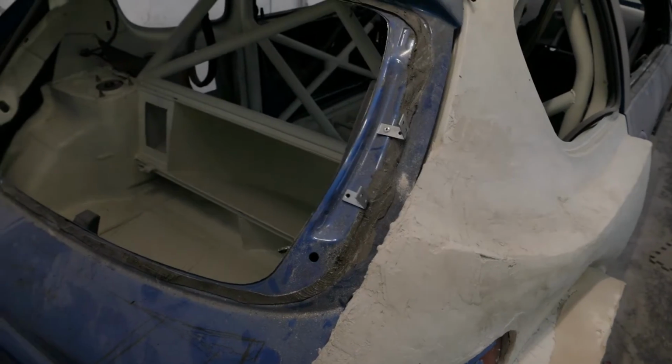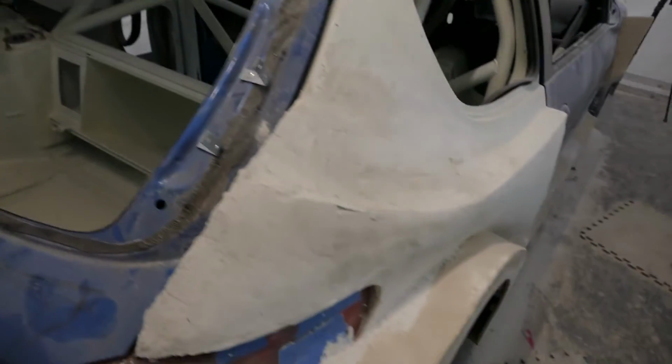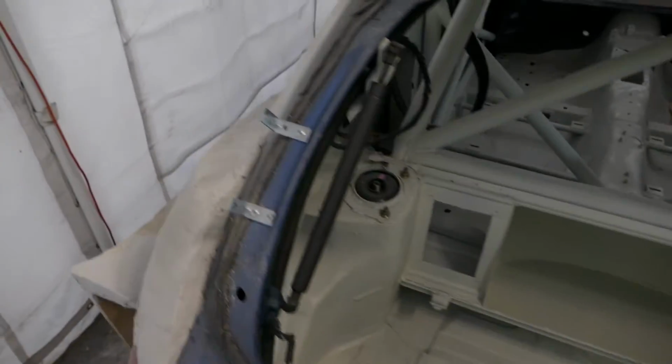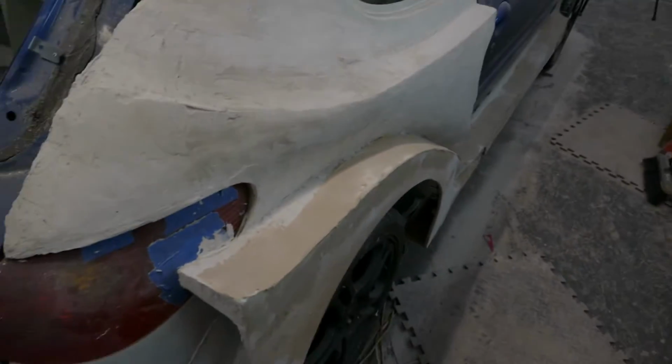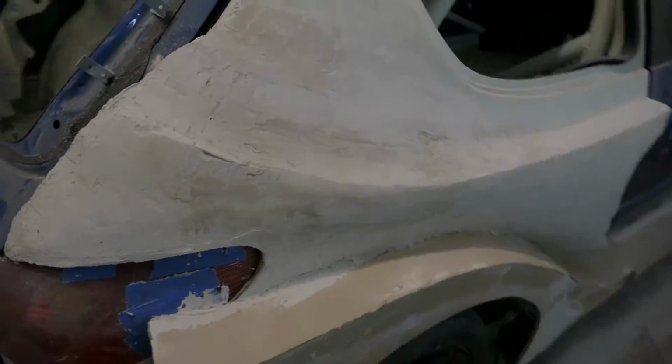Yeah, I've ordered the Lexan window kit about a week ago, and I had an email to say it was going to arrive in about a month's time, which is a bit of a shame because I wanted to get the window in before I started sanding the back down. So yeah, I've changed my plan slightly and I'm just going to wing it, as in, no pun intended.